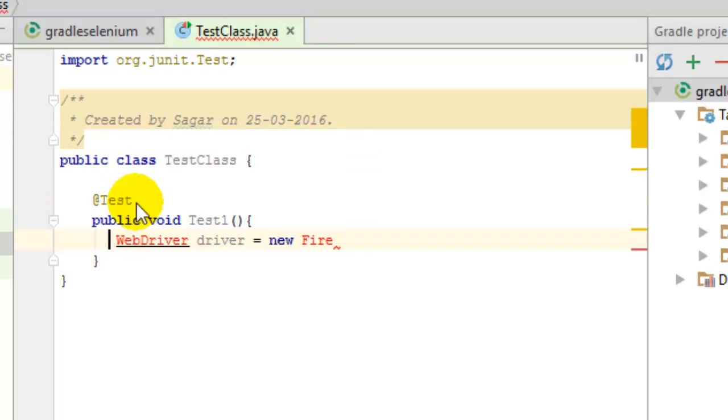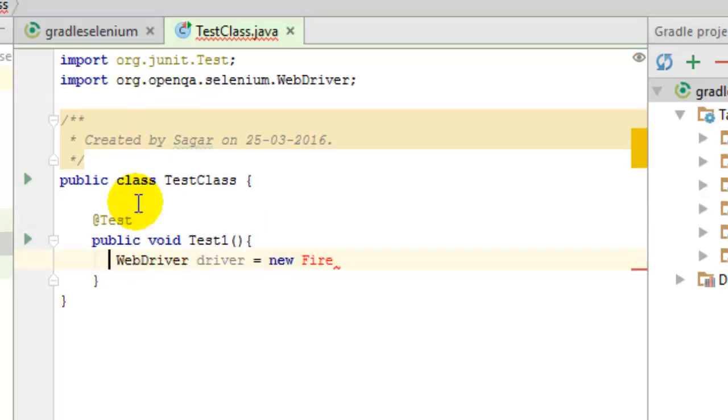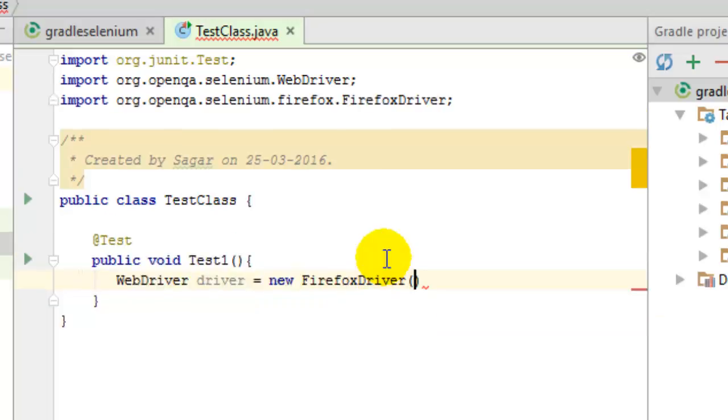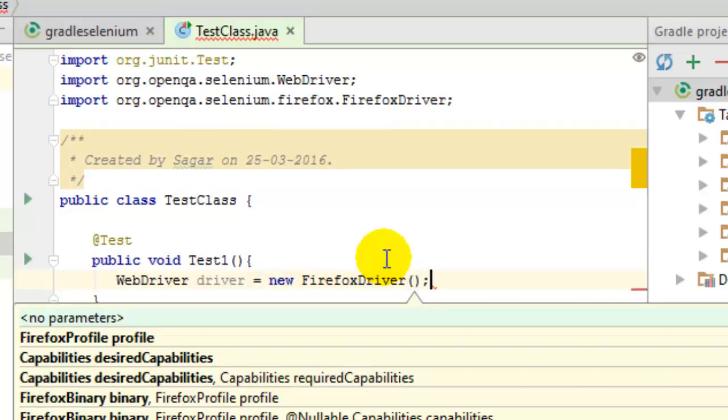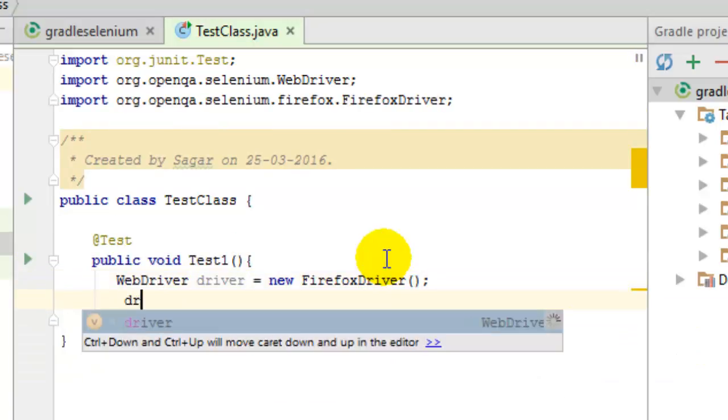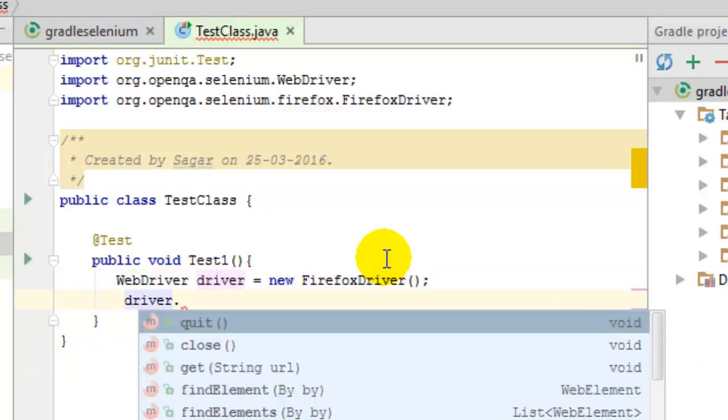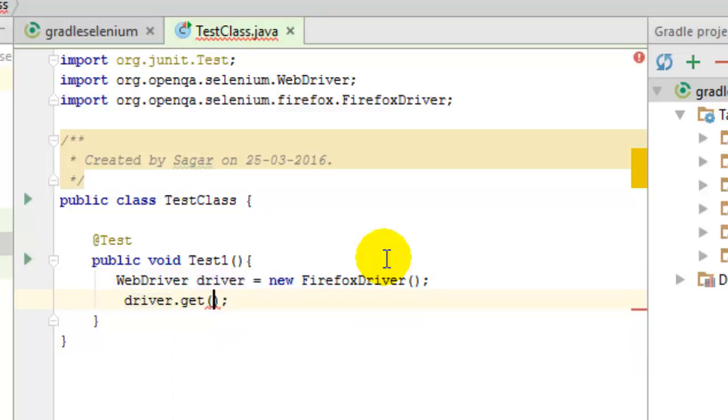As you can see, we can take org.junit.Test, and then you can also give this WebDriver, FirefoxDriver, and then driver.get, which will open this website softpost.org, and then you can close the driver and quit.